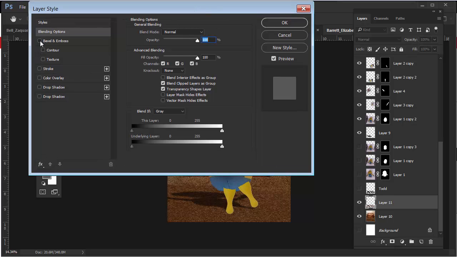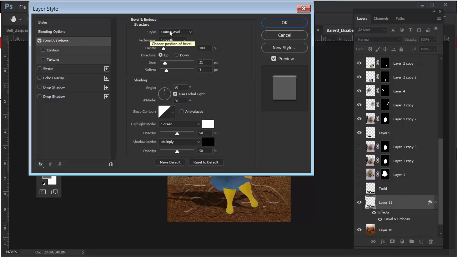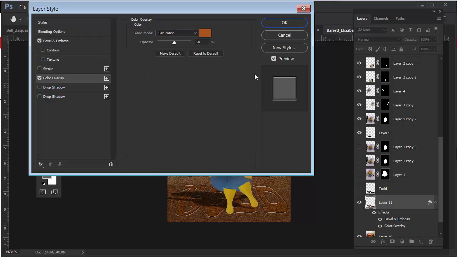And I'll check Bevel and Emboss, and you can start to see a change here. What I want you to do is experiment with this. Okay, select inner bevel, outer bevel, pillow emboss, a variety of things to see if you can make changes to this. You can also perhaps make it a color overlay to make it a little different. So let's see if I can change the color.